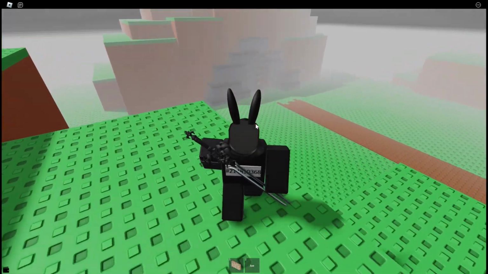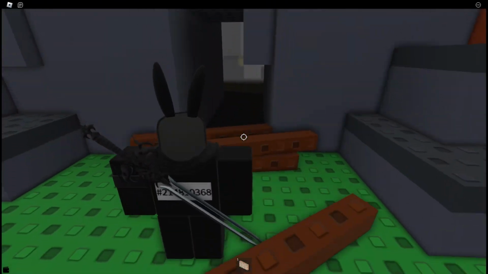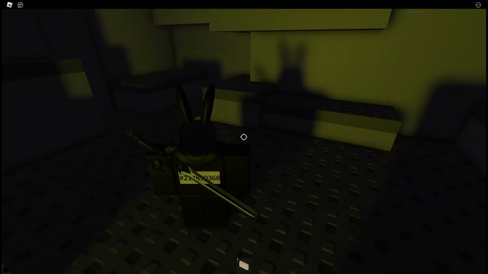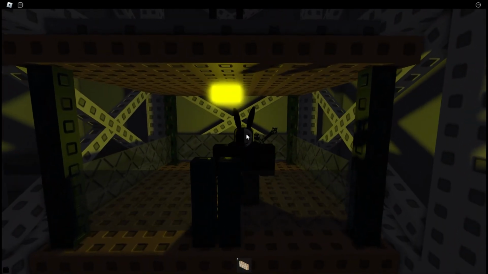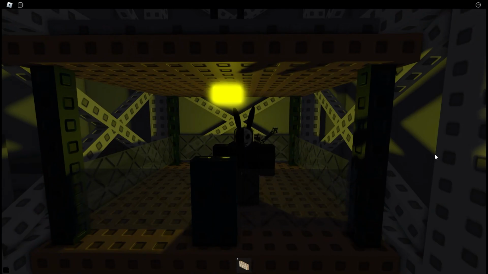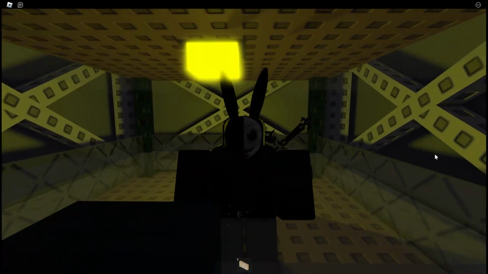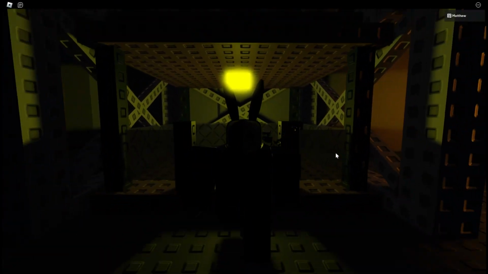So now, we have to walk down over here with the axe. Break it down. And just walk over here, and we will get teleported to Layer 2. So, let's do that. And now, welcome to Layer 2.